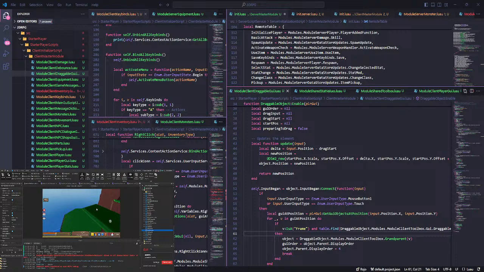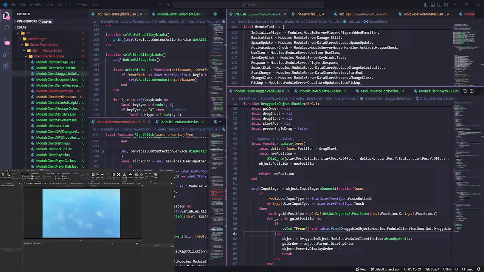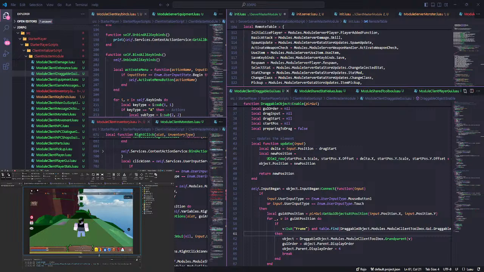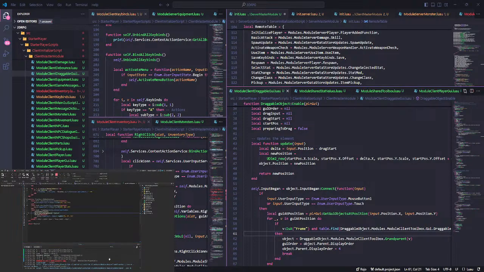Triple Maurice. What has a triple Maurice? I don't even know. What's the problem now? Module client player GUI.